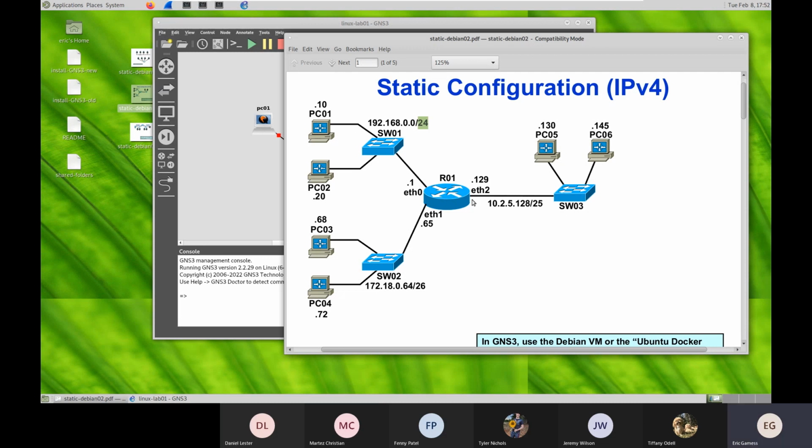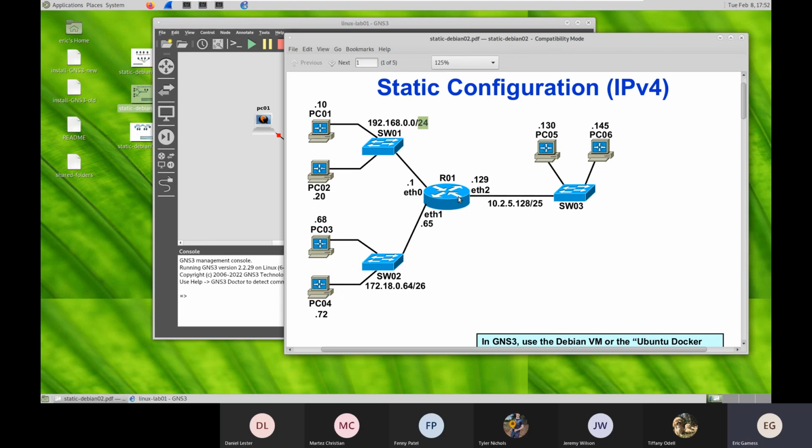Okay. Now look at router 1. Router 1 has three interfaces. One is called Ethernet 0, another one is called Ethernet 1, and another one is called Ethernet 2, sorry. So let's say that the router has a packet for PC05. What should the router do with this packet? The router has three interfaces.